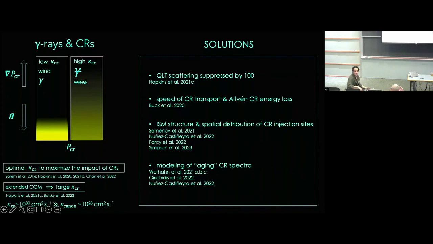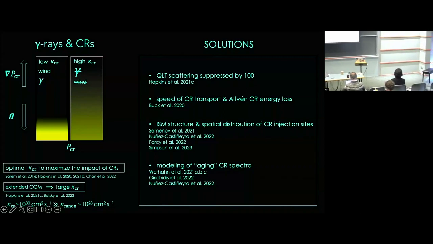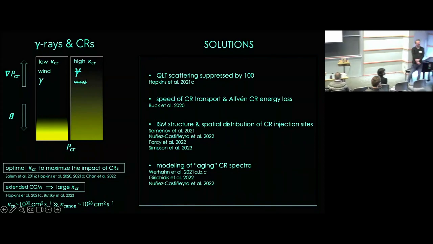Go ahead. I just wanted to say we've made some measurements of cosmic ray, what I would call a macroscopic diffusion coefficient, if the cosmic rays were being purely diffused by some kind of turbulence. And we were able to turn off and on things like field line random walk. We also found that you could get these diffusion coefficients, 10 to the 28, just with density fluctuations. So I feel like we're in a bad situation because there's a lot of things we can do to reproduce this diffusion coefficient. It feels like a very weird, degenerate number that keeps popping up no matter what we do.